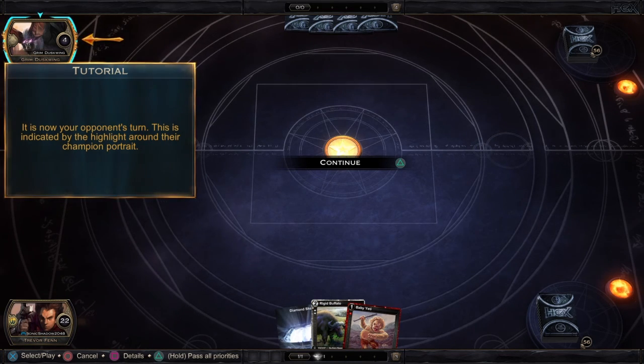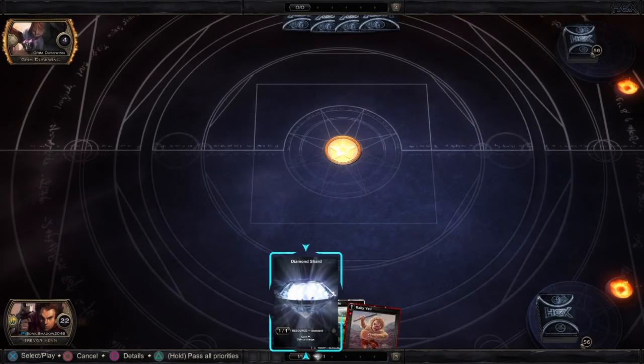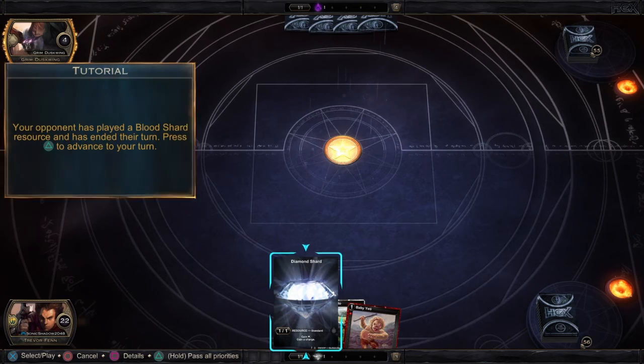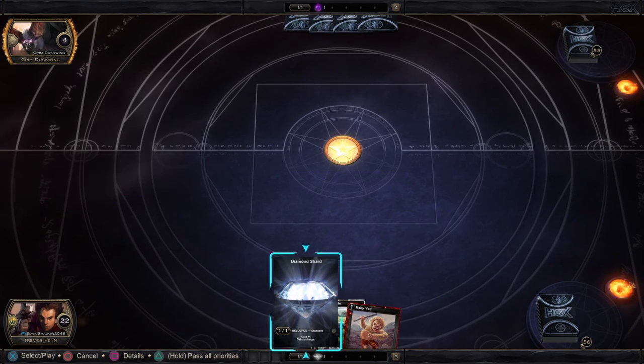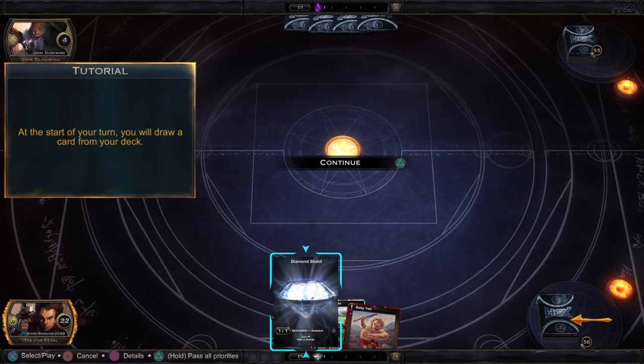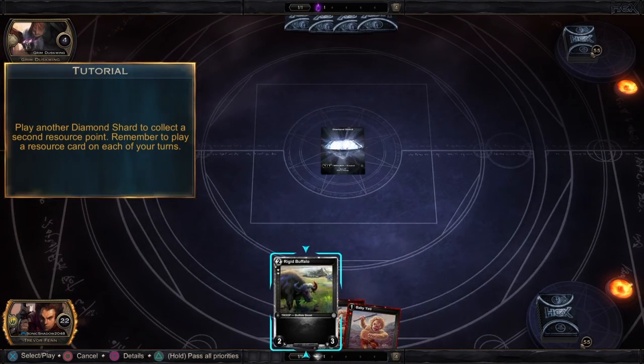It is now your opponent's turn. This indicates highlighted, okay? Your foul blood magic is no match for the member of the Chimera Guard. Ooh, he played a blood. Opponent played bloodshot resources in their turn. Okay, so it's my turn. So I guess I play it. So your turn, you'll draw a card from your deck. So I need to play my other diamond shard.